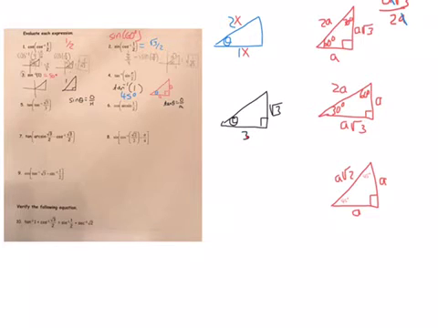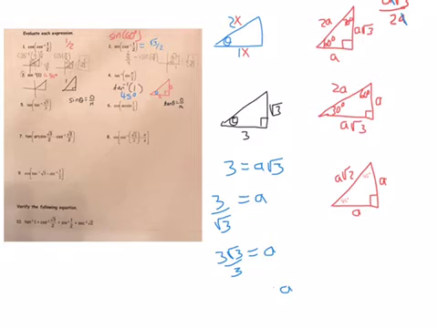Now, in case we're not clear about that, we could always set this 3 equal to A radical 3 and then find out what A is. And I will tell you right now, if we do that, 3 would force it to be equal to A radical 3. And we would soon discover that it would be 3 over radical 3, which at the end of the day simplifies to 3 radical 3 over 3, also known as radical 3, because these 3's would cancel, okay? And then therefore A would be radical 3. Well, what do you know? There it is, radical 3 corresponding with A.